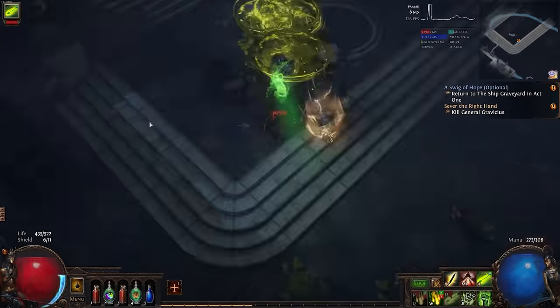Oh! Ooh! Armored strongbox. Okay, you know what we need to do. Ballista. Rain of Arrows, go. Rain of Arrows.